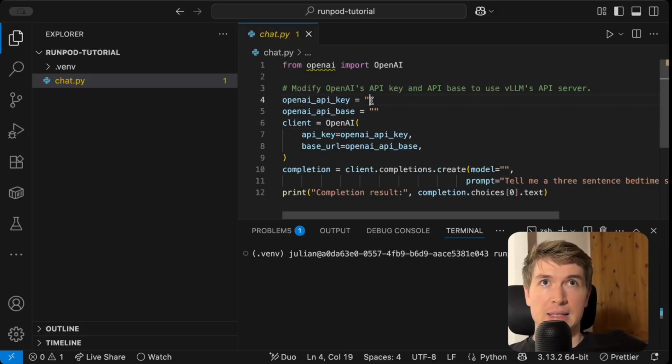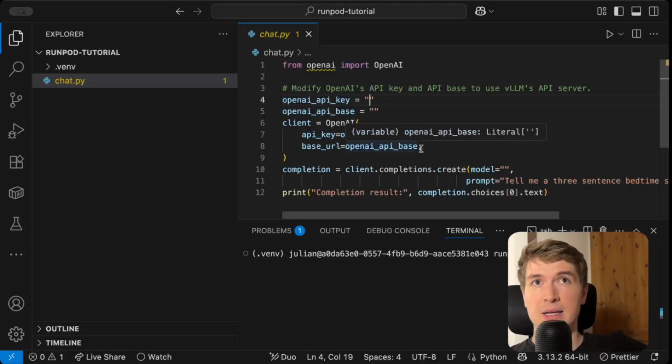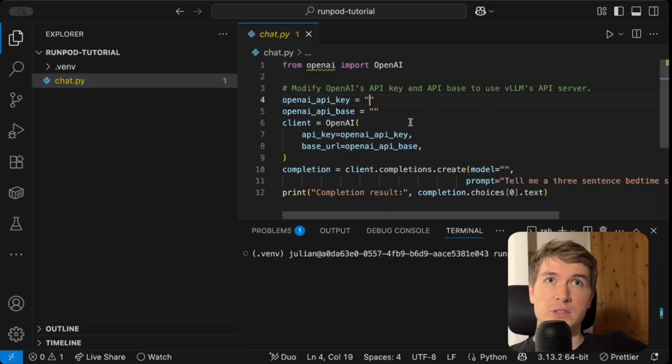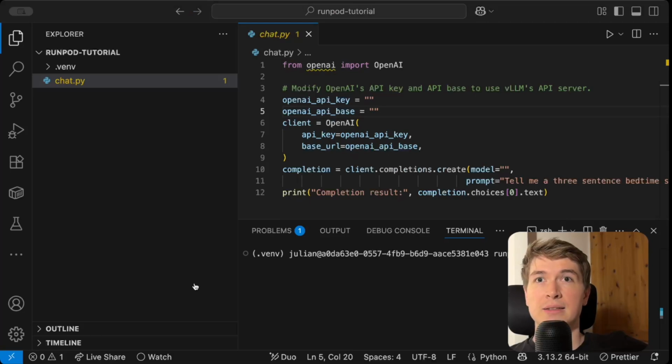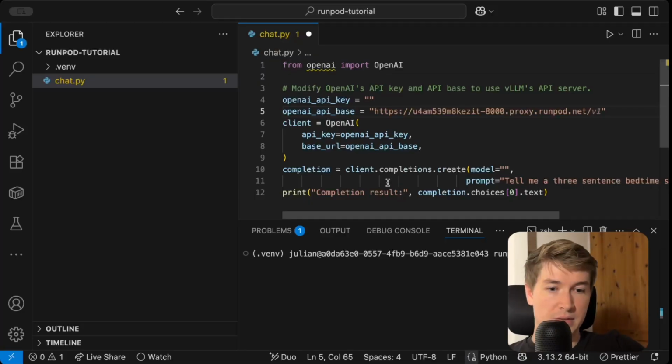That being said, for this specific one, for the template that we selected, there is none. There is no OpenAI key. For the first one that you saw, there is one. So we're just going to leave it empty for now. The API base URL, this is the /v1 URL that you saw. So we have to actually get it and input it here. So that is going to be this /v1.